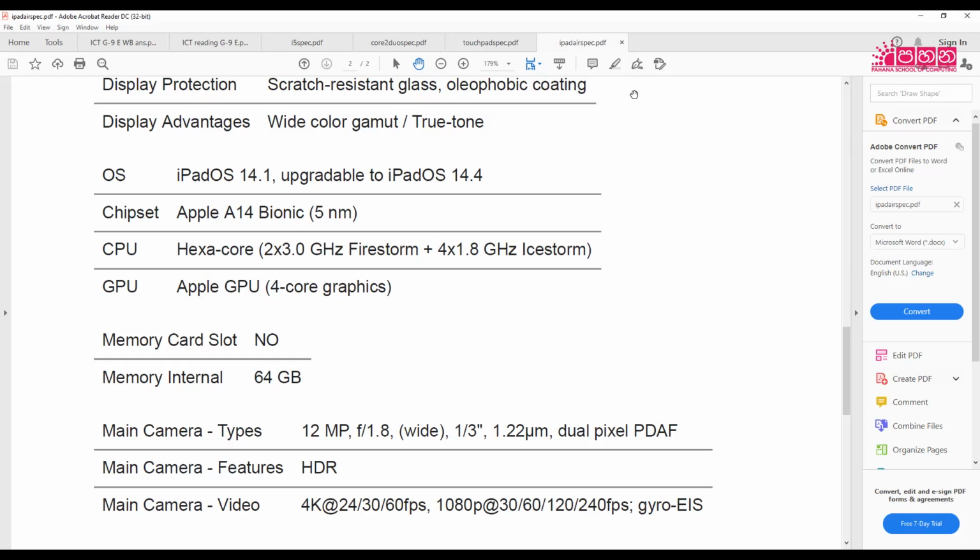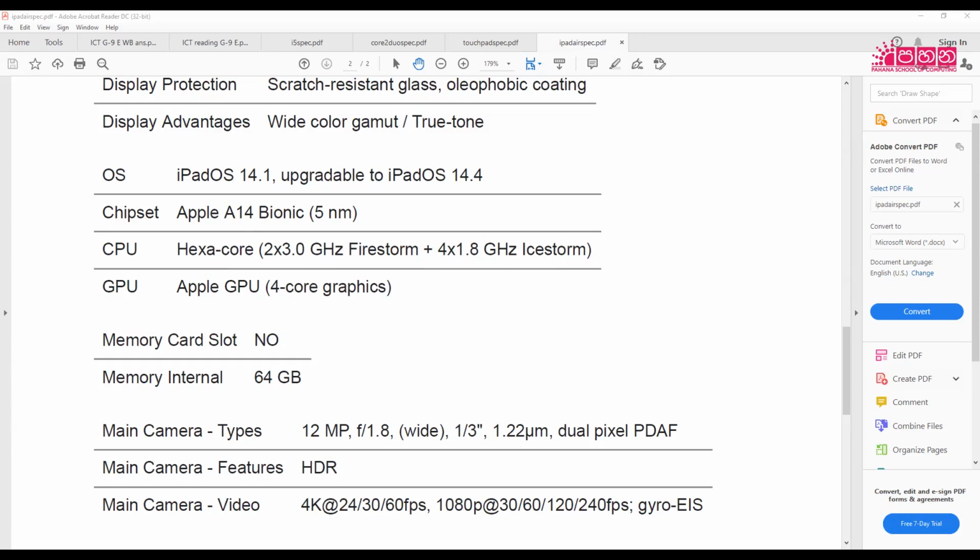Dharanji, can you tell me the type of processor? Hexacore processor. You have 6 cores. Good. NetMe, can you tell me the speed of the processor? 1.8 gigahertz. Yes, you have 4 cores at 1.8 gigahertz and 2 cores at 3 gigahertz. So it's both 3 and 1.8, because 2 cores are 3 gigahertz, and then there are 4 cores at 1.8 gigahertz.